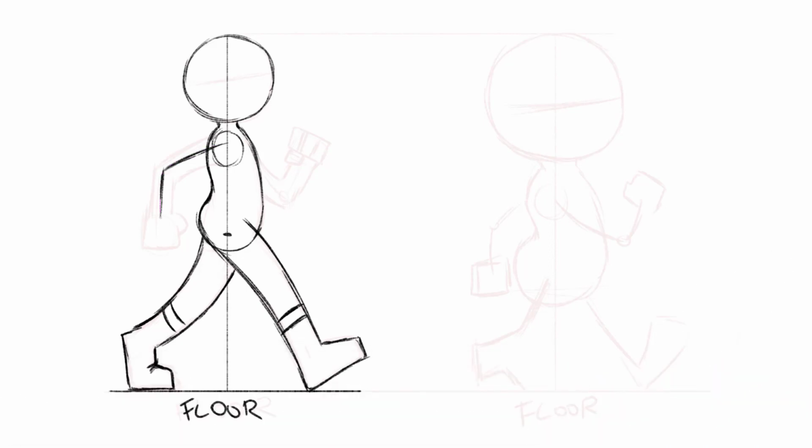I like to exaggerate it, bring it right back. I mean, if you're walking in real life, your arm's never going to go that far back unless you're sprinting. Your arm would be like down here or something like that. But this is a cartoon, and we really, really like to exaggerate. I'm going to embarrass myself and spell this wrong probably. No, I managed to do it right. I'm pretty sure there's two G's there. At the end of this arm, we're going to draw a little block. That's our hand. And just draw a little nub there for the thumb.